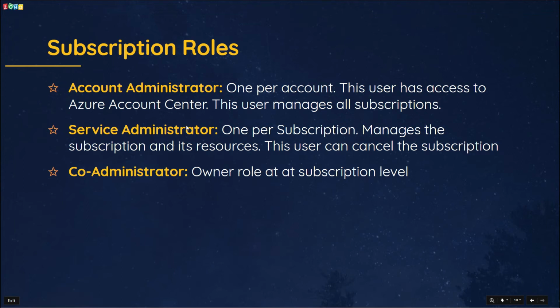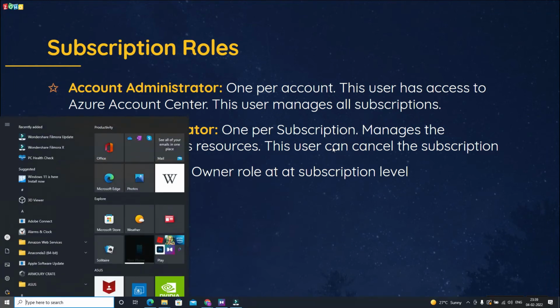It is one per subscription. This manages the subscription and its resources, and this user can cancel the subscription. This user has the privilege to cancel the subscription. Co-administrator has the owner role at subscription level, but they cannot cancel the subscription. Yeah, so this is what the subscription is all about.